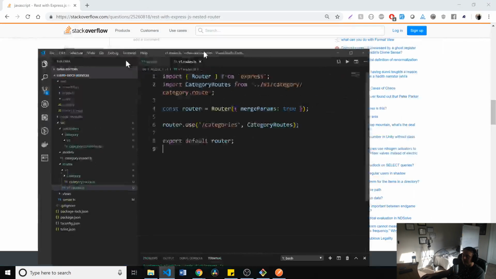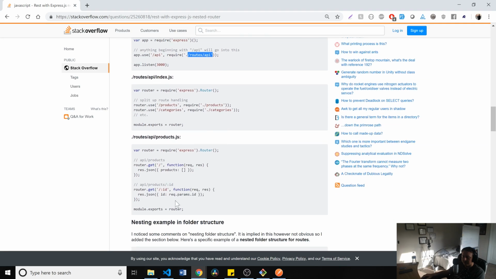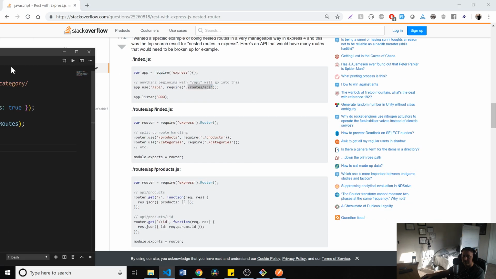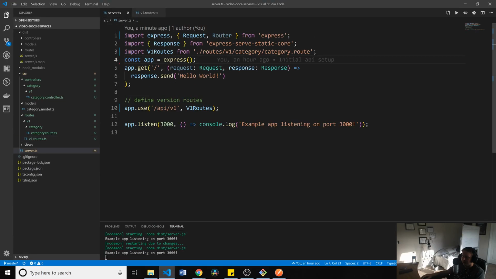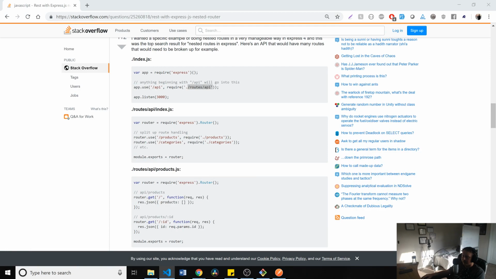Alright, so looking at this example, we want to export the router. We're requiring our routes API. So here it's app.use. Okay, so it looks like we initialize it with app.use. That's fine.